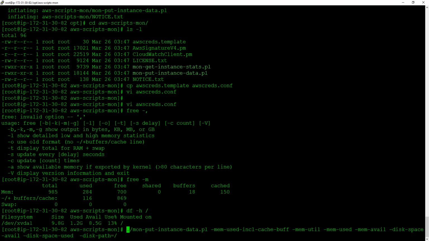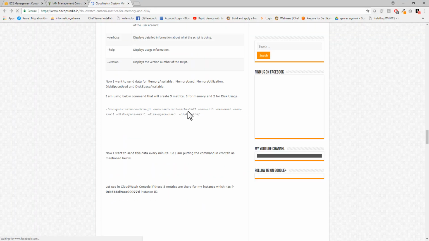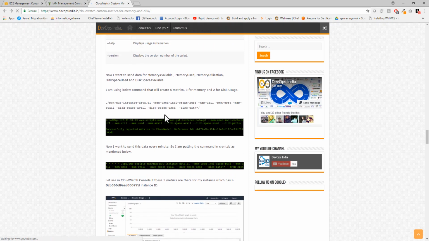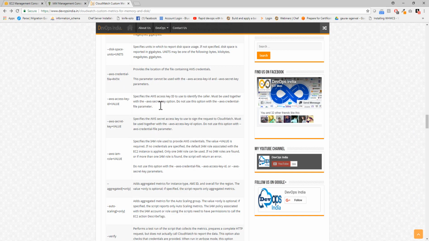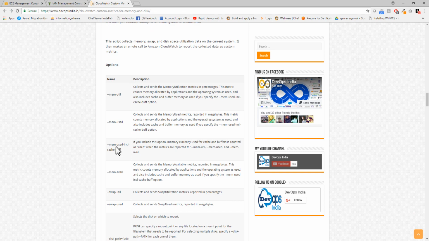If you want to go into detail about what all options are available, you can take a look right here. Memory utilization, memory used, memory used including cache buffer, memory available, swap.